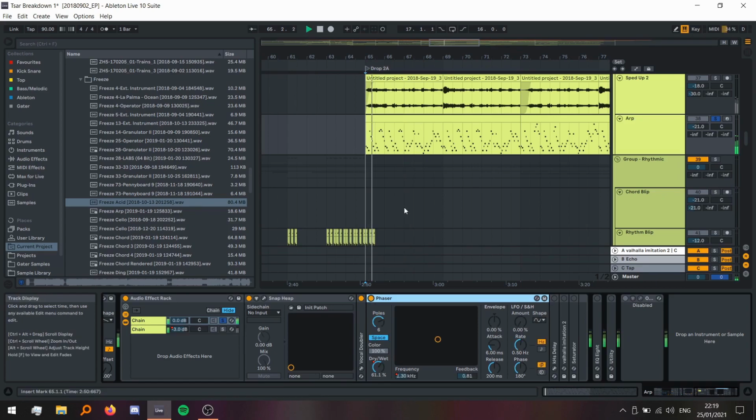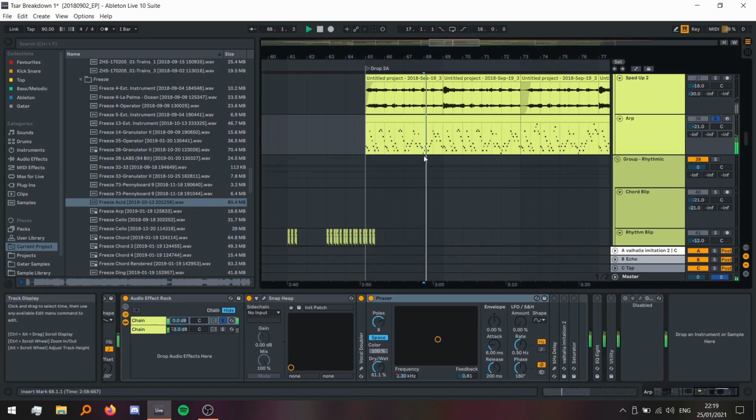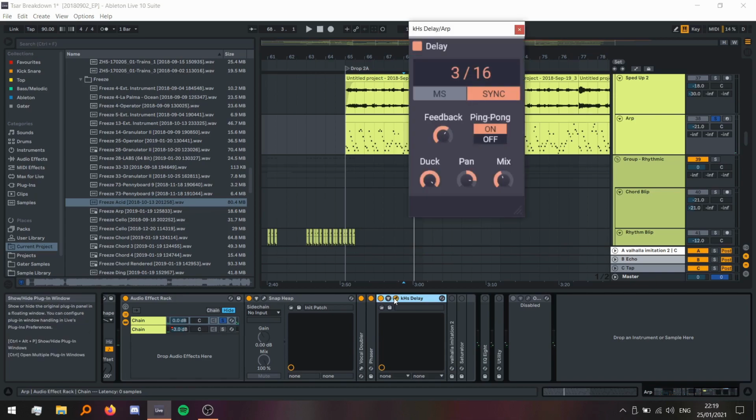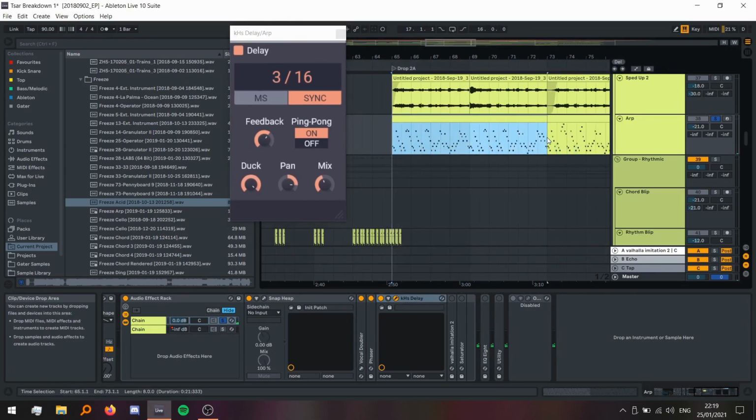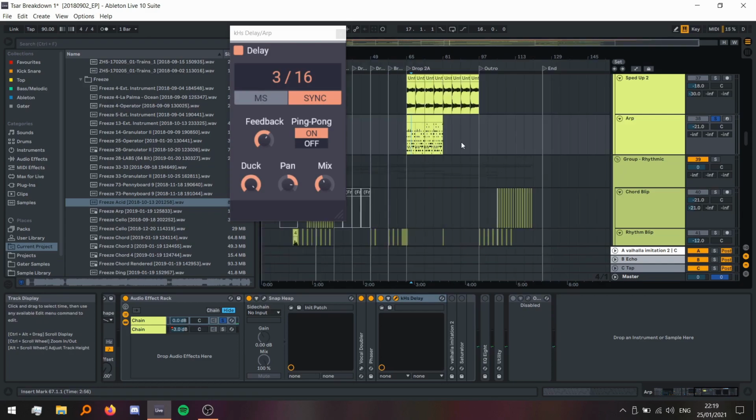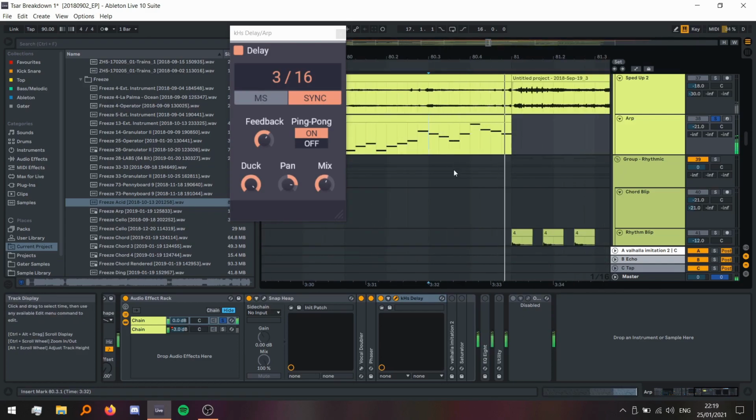Phaser. Cutout delay. And I have the duck all the way up. So what that means is, as long as this is playing, the delay doesn't really come through. And it's only here where it then comes in, because the duck is like a sidechain, but for the signal itself. So whenever the dry signal is still playing, the delay doesn't come through, and that lets you keep it clean.